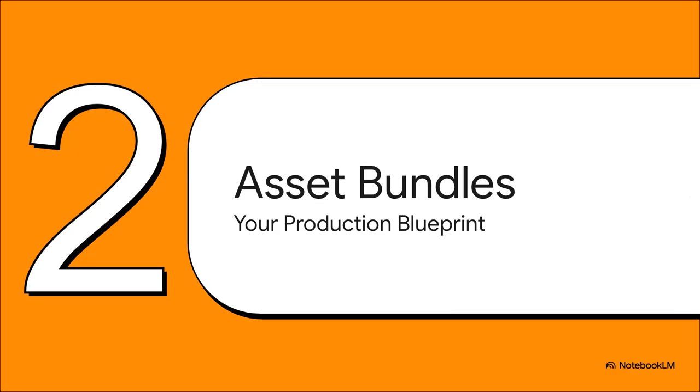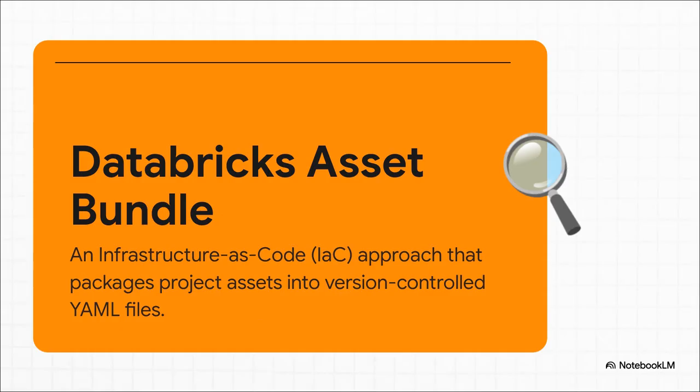So how do we get to that clean, code-driven world? Well, it's all about packaging. And the tool we're going to talk about is Databricks asset bundles, or DABs for short. Think of it as the master blueprint for your entire project. At its heart, a DAB is what we call infrastructure as code. And that's a really powerful concept. Instead of pointing and clicking in a UI to set up your jobs or clusters, you define everything. Your code, your job definitions, your compute settings inside a configuration file. The whole thing becomes repeatable and easy to manage.